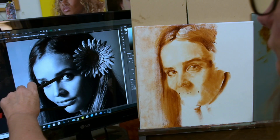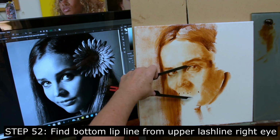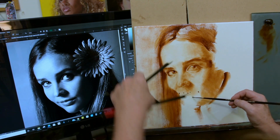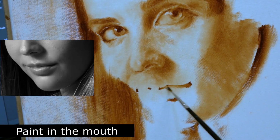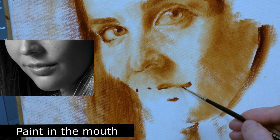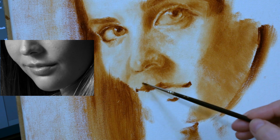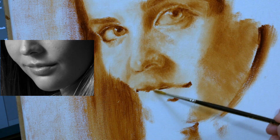For features like the mouth, I like to go ahead and find several points and then paint in that feature. You can see here that I'm demonstrating that technique. It just makes painting in the feature a little more free, a little less cumbersome of having to stop and make all those measurements before I can continue. This works better for an area like the mouth. It's a little more loose.